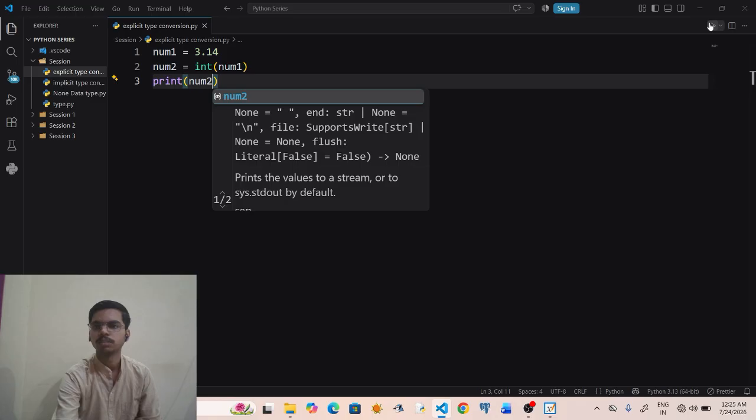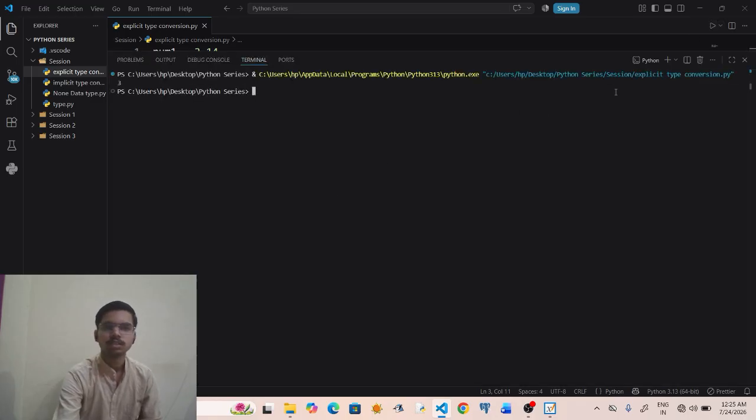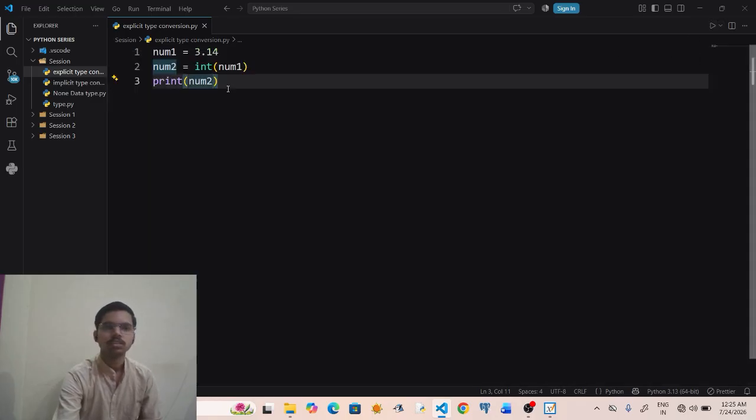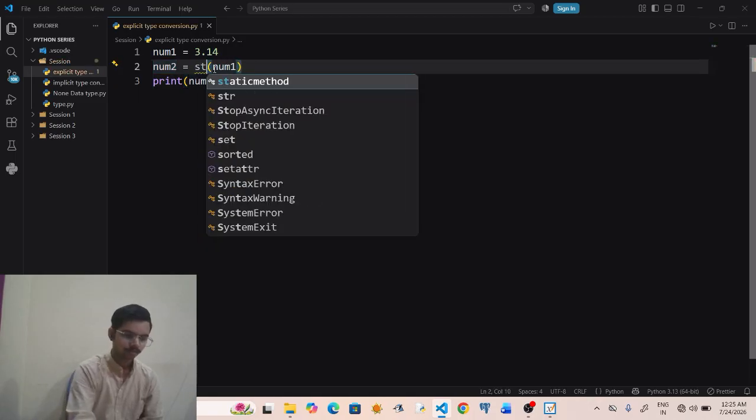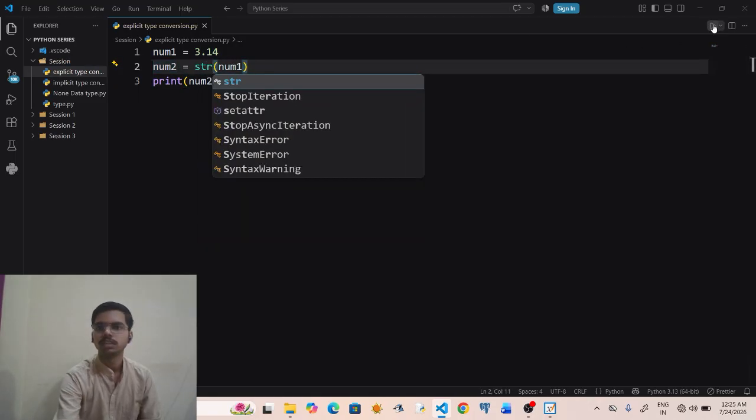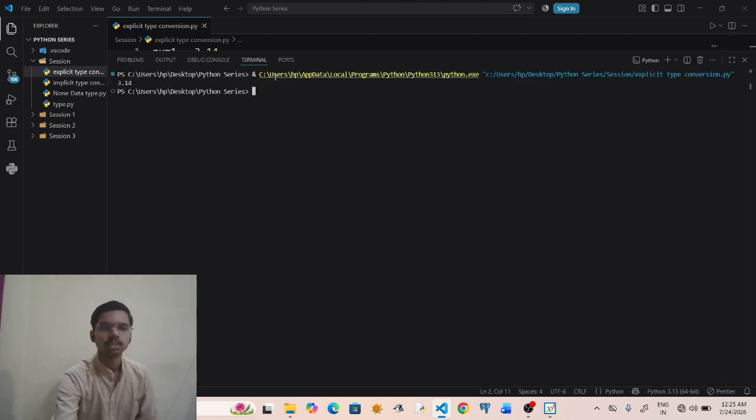Let us see what the answer will be. You can see the answer is 3. You can even convert it into a string, and you will see that 3.14 remained 3.14, but it was enclosed by inverted commas. So it became a string.